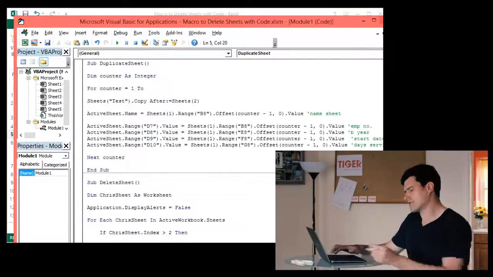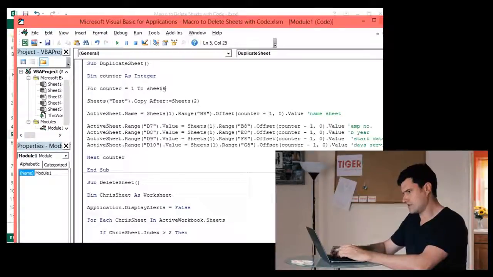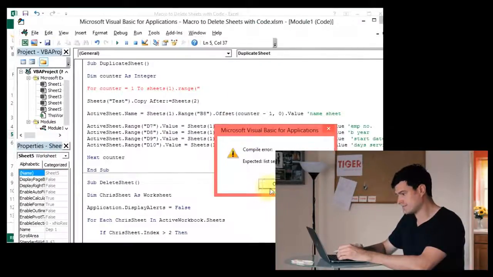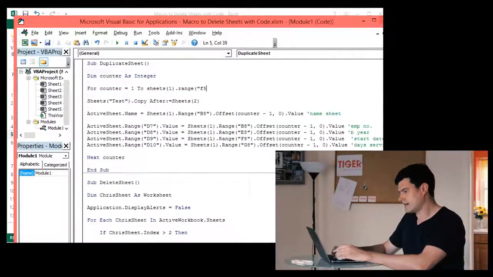So rather than saying 3, we're going to make a reference to the worksheet formula that we created, which is on the first sheet and range F5. F5 dot value.